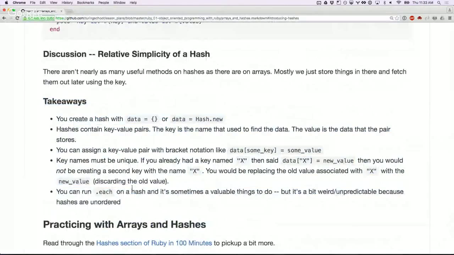Again, I think one thing to emphasize here, and you'll see more examples of this as you go on into more of the exercises and projects, is that from some perspective, hashes tend to have slightly fewer operations, fewer common methods or common things that we'll do with them. They are a great example of something that's conceptually very simple and a little bit minimal, but because of that, super flexible and super powerful and useful, right? So, you'll end up using them in a lot of your day-to-day work.